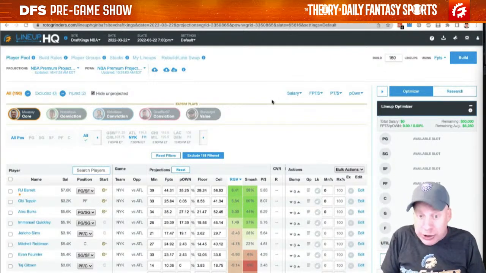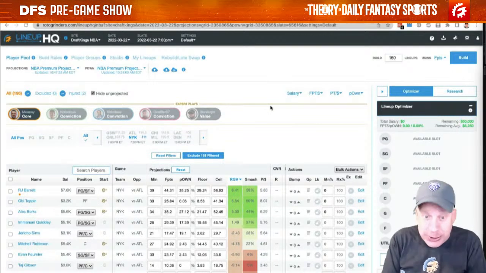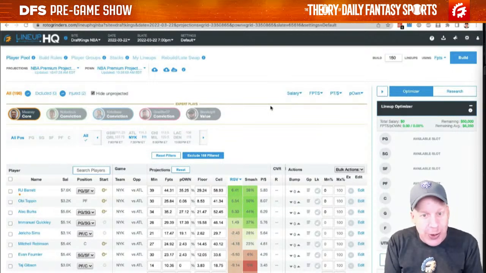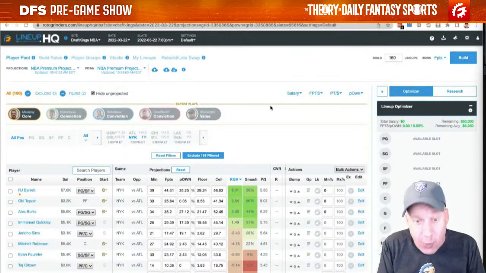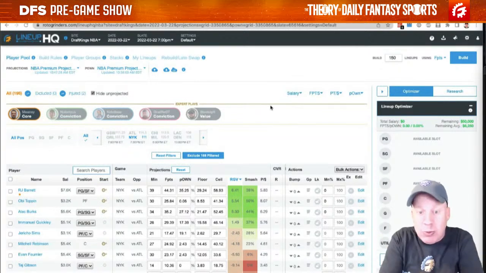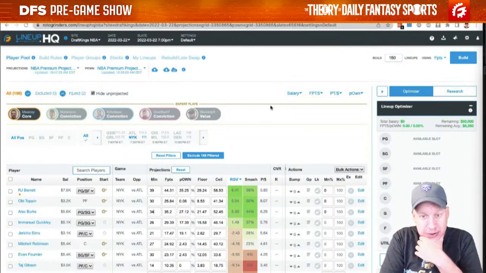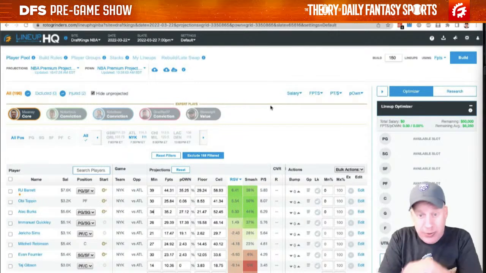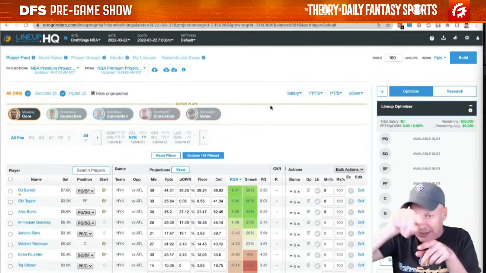I could build 150 lineups that are plus EV by hand. I absolutely could because I used to do 3. I used to do 6. I used to do 12. I used to do 20. I was doing 40 lineups, maybe not in basketball. In baseball, I would regularly hand build 40 to 50 lineups. This is before I touched LineupHQ. And go through, okay, this is this stack, this is there. I have the one-off there.